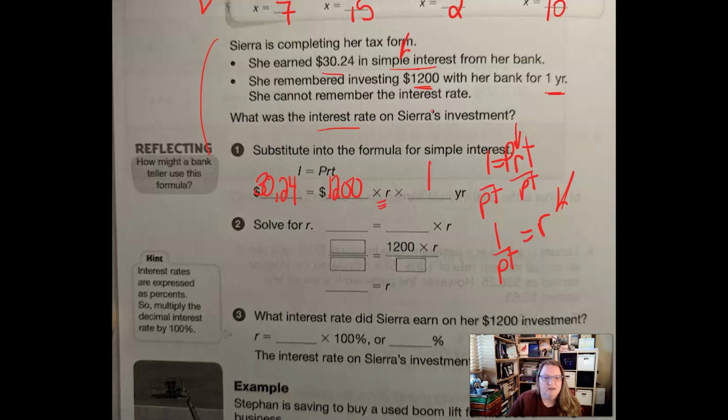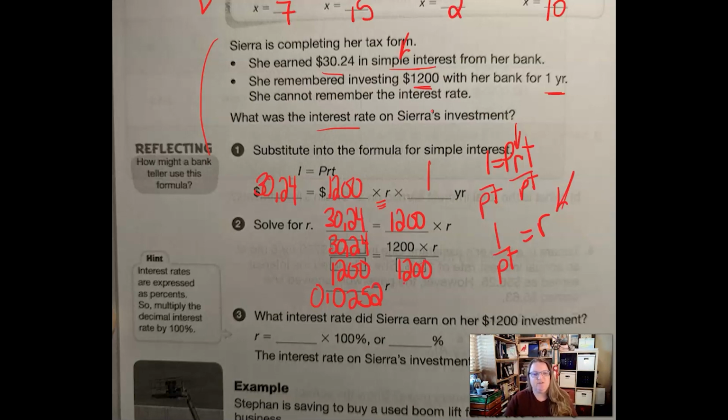So if we're solving for R, we have our interest, 30.24, equals, when you solve this side, you've done the 1,200 times 1, which in the end, you're left with 1,200. So that's everything on this side. Now they're going to do the exact step that we did, just they're doing it here. So 30.24, they want to divide 1,200 out of each side. That's how you get it out of that side. Whatever you do to one side, you do to the other. Divide both sides by 1,200. You're going to be left with 0.0252. That's your rate.